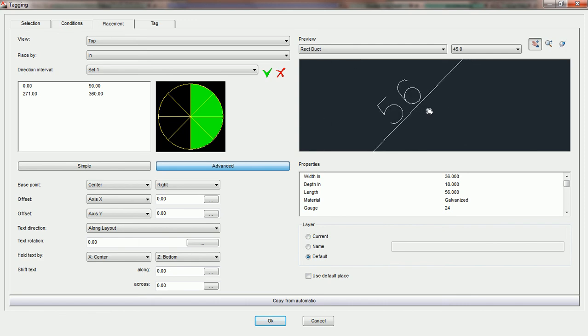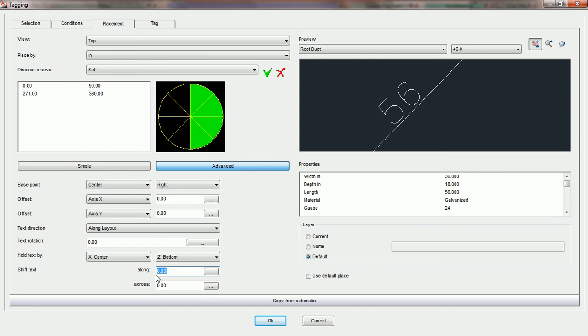If we zoom in on this tag, imagine we were to cut this tag in half using a line that would start from the beginning of the tag and go through the center line of the tag, cutting it in half. And that line currently would be parallel to the line you see for the duct. Along moves the text along that line. If you give positive values, it moves it to the right on that line.